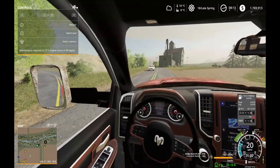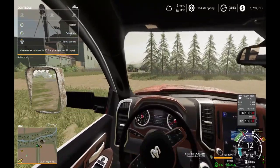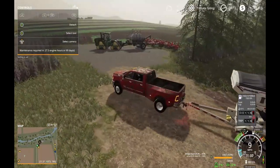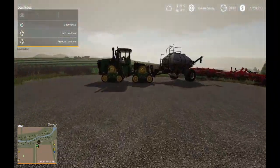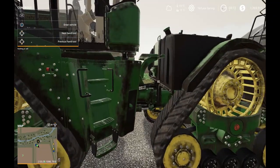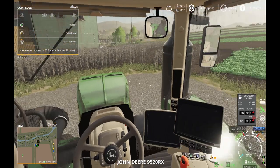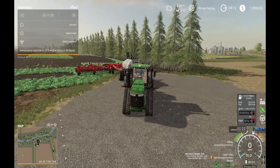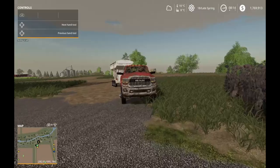Alrighty. Didn't take too long. Head over there. And just need to get this spout open now. Okay, open cover. There we go. And now I just need to line up the spout from this to that.